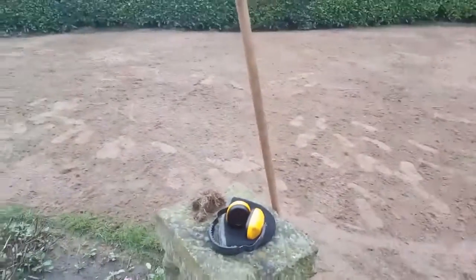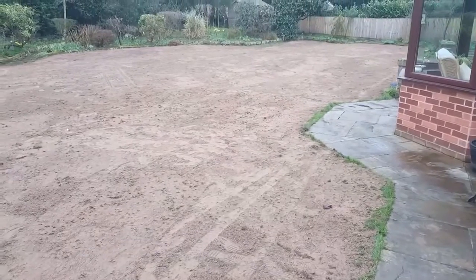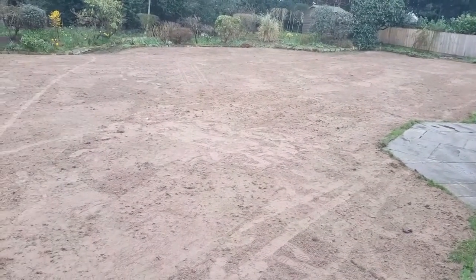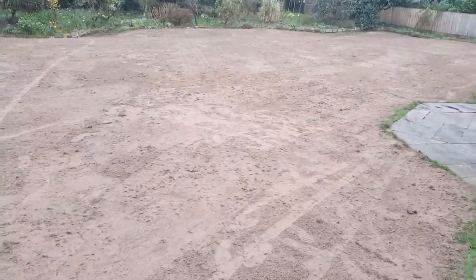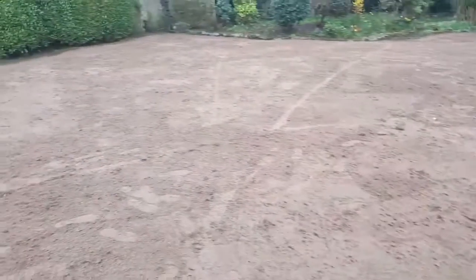So this is the worst bit about gardening that I hate, is actually asking for payment for this. So we came to a garden which was green, and now we've done all this, and we've got to ask for payment, and we're going to leave it like a bowling green. Yep, like a sandpit. But yeah, we know, they know, it's going to be good.